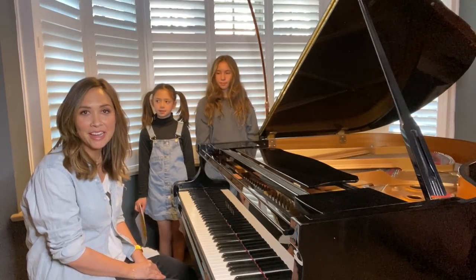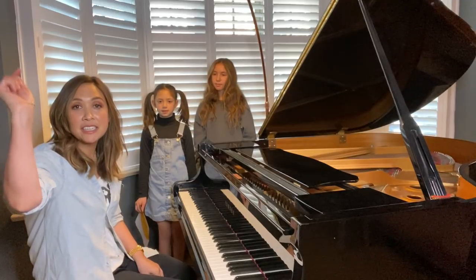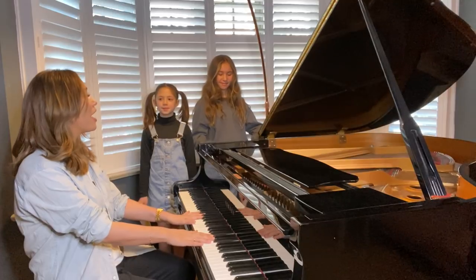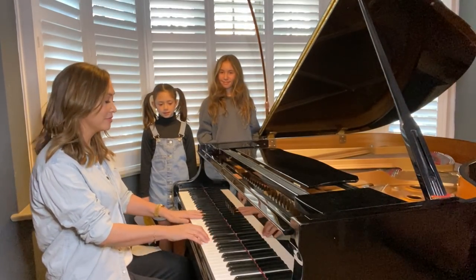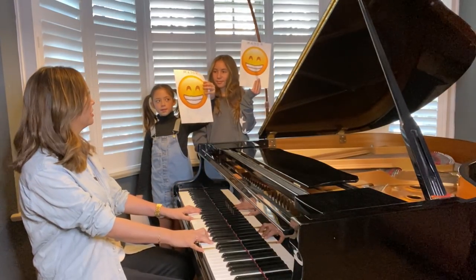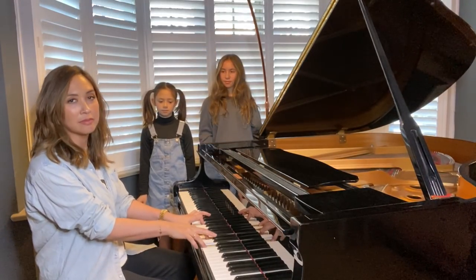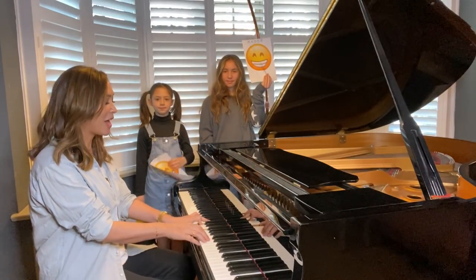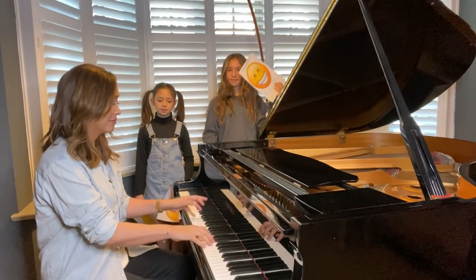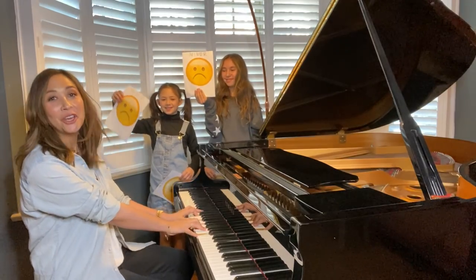So we've looked at the difference between major and minor. Now we're going to do a mini quiz where I'm going to play a piece with some major chords and some minor chords, and you're going to hold up your happy face or sad face for major or minor — and the chords are going to change through the piece. Let's do Apollo's favourite song — their baby brother — it's from Moana. Major... minor... yeah, it sounds a bit sad. Minor. Nearly lost the quiz there!